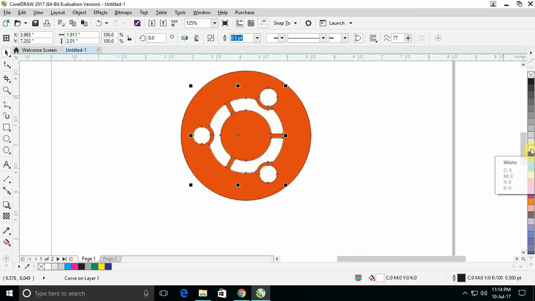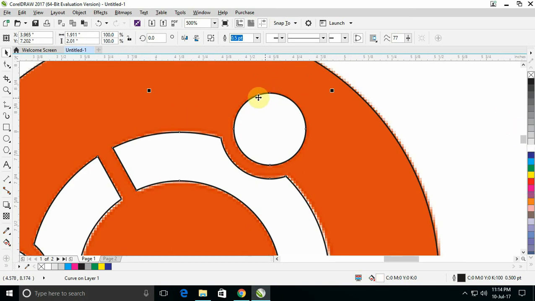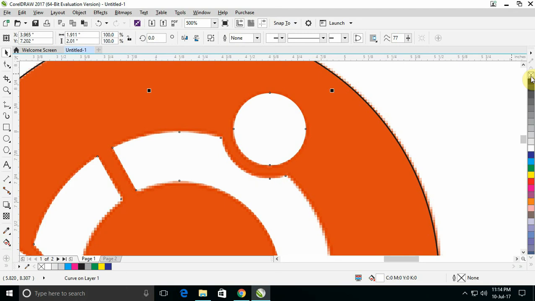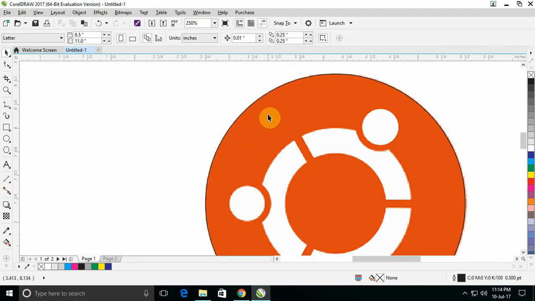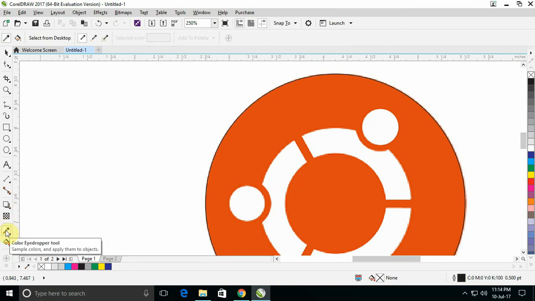You can see there is an outline of black color. You can remove it by a right click here. Then just choose the color eyedropper tool and select the color to give it a correct shade.